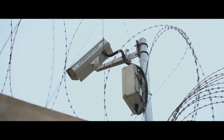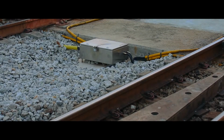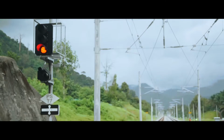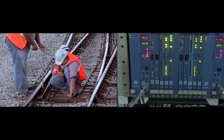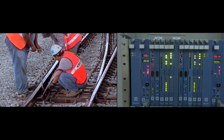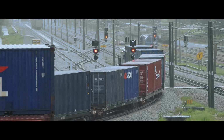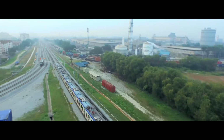Systems planning involved controlling and monitoring train movement along every inch of the track. So extensive and detailed planning was put in place. 850 line-side color light signals, 440-point machines to switch trains between tracks, train detection monitors, and automatic train protection systems are crucial to the day-to-day operations and to ensure the safety of passengers.